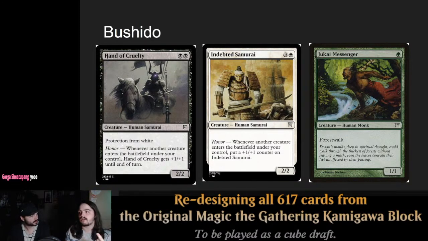Black and white are very aggressive, and red does sorts of other roundabout mechanics, whereas black and white are usually going to be make my creatures bigger. Blue might be more like drawing cards or defensive stuff. But blue doesn't get Honor. Oh, I thought you said blue was one. It's okay, yeah. Green gets it though. Sorry, green. So green is the one that gets to use it the most differently. So its Honor triggers are rarely going to be making their creatures bigger. They'll be like gaining life. They're going to be doing other things.